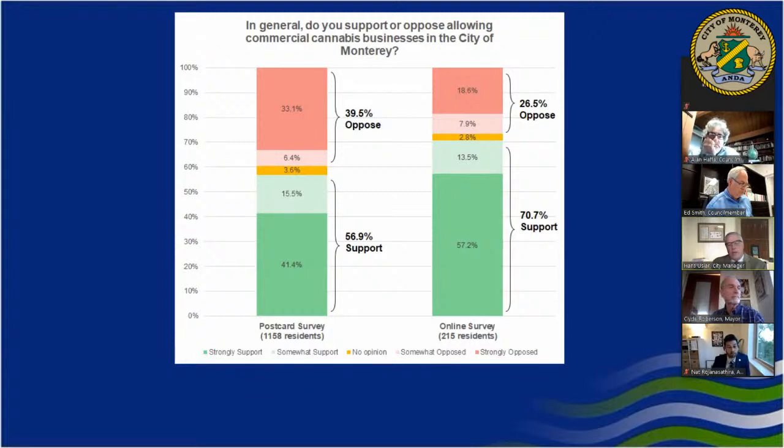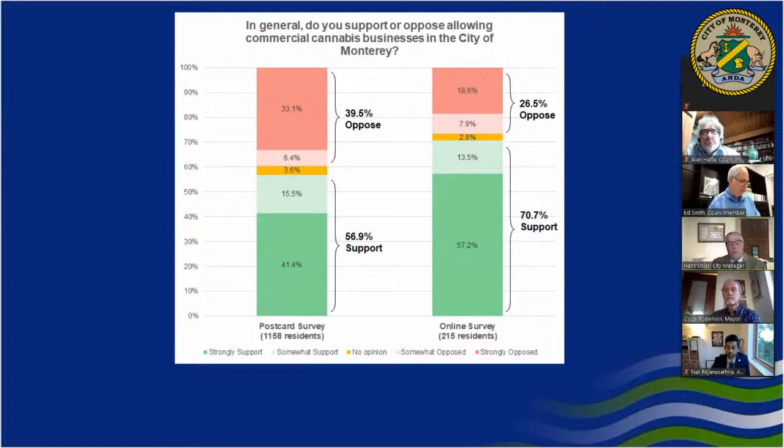And so I was expecting actually the numbers falling out as they are right now, because I was thinking that we probably get a more true up of the sentiments of our registered voters when we send out a postcard survey, because a lot of them might not be as engaged as those folks are that went on the Have Your Say Monterey website and have participated in public outreach meetings. So it's something like I compared it to when we banned styrofoam packaging for restaurants. You didn't have a single restaurant telling us officially they didn't like it, but you had restaurants telling us through the grapevine that they didn't like it.